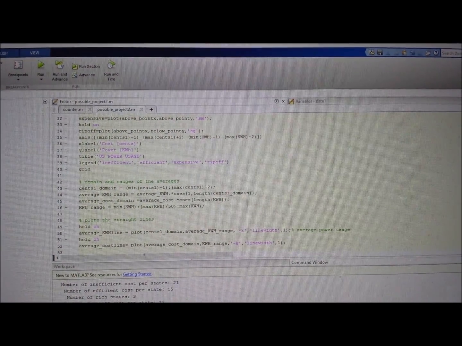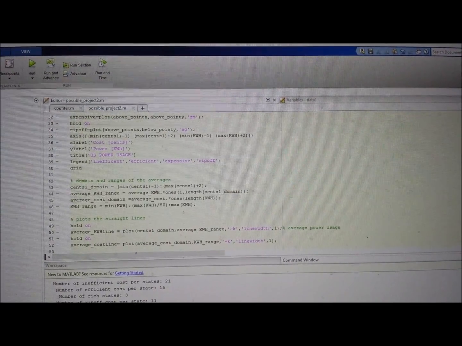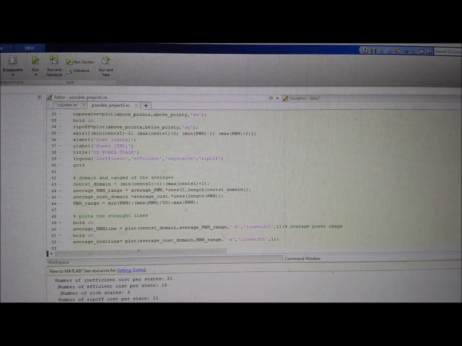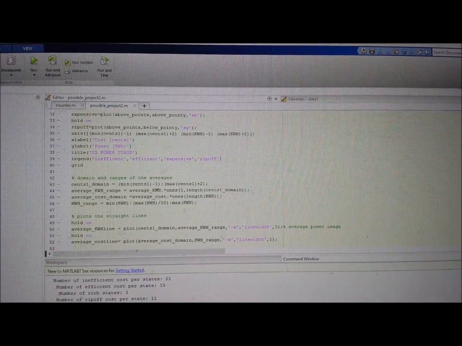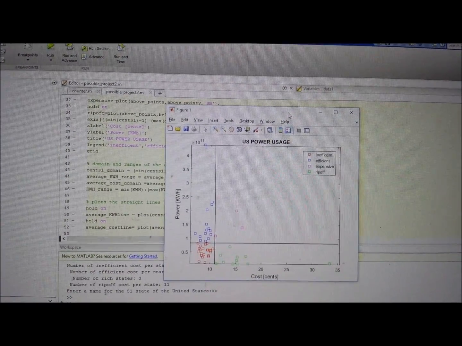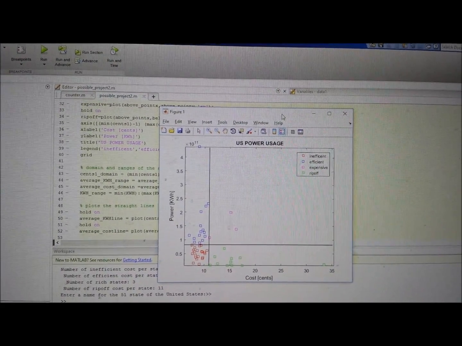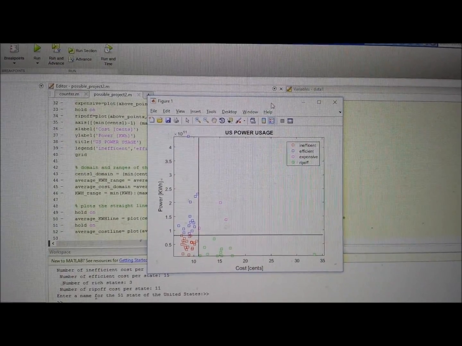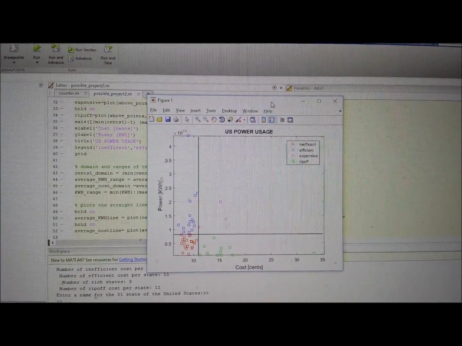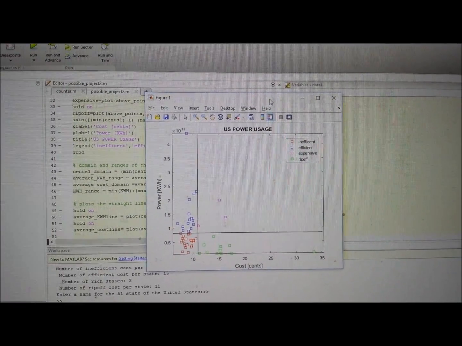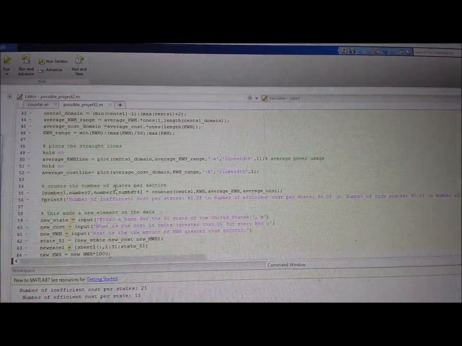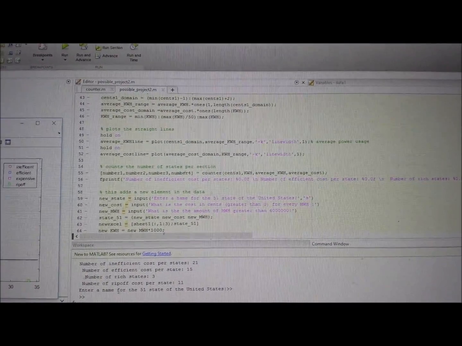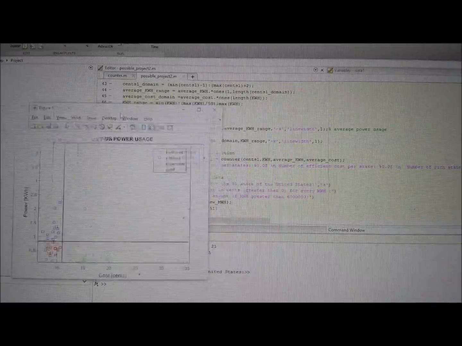On normal standards, we would try to use the method polyfit to make our equation for us in order to plot the trend line. But because the points are scattered just like this, you don't really see much of a trend line. Because of that, we decided to just make a horizontal line and a vertical line based on our average cost and our average kilowatt hour. The average lines divide this graph into 4 parts, as you can see.